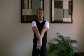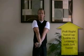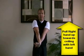I'm going to do the stretch with the right arm, so people who are suffering from tennis elbow in the right arm, this is what you need to do. Extend both of your arms out in front of you, take your right arm, put it over your left arm, interweave your fingers together, and you're going to slowly pull with the left hand — pull your right hand up towards the ceiling.